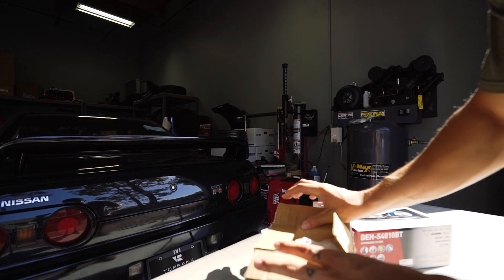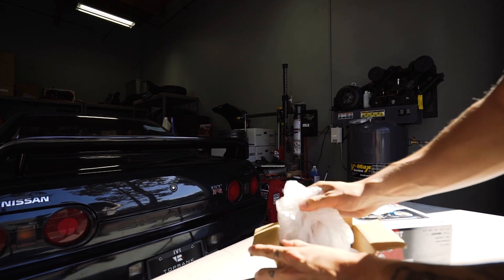We have two different sets of mods today that we're doing to the GTR. Both of them are really not that big and don't make a huge difference, but for me it's something that I definitely need. And actually in this box is something very cool and actually really, really rare from Japan. I've been searching for one forever, but I am just in love with these. So I'm going to show you what it is.